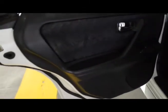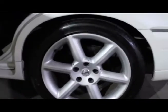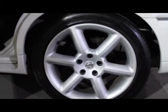So just to take a look at the door panels here on both sides, they're in mint shape. The door jambs, everything is in mint shape. The wheels on the car are all in excellent condition. The rubber on them right now is actually summer tires. Like I said, I drove the car in the summer, and I'm not going to drive it in the winter. If it's snowing outside, I'm more likely than not going to be giving or taking it out for test drives, just because it's going to have snow on the ground, and it's kind of dangerous considering it's a 300 horsepower rear wheel drive car, or close to 300.